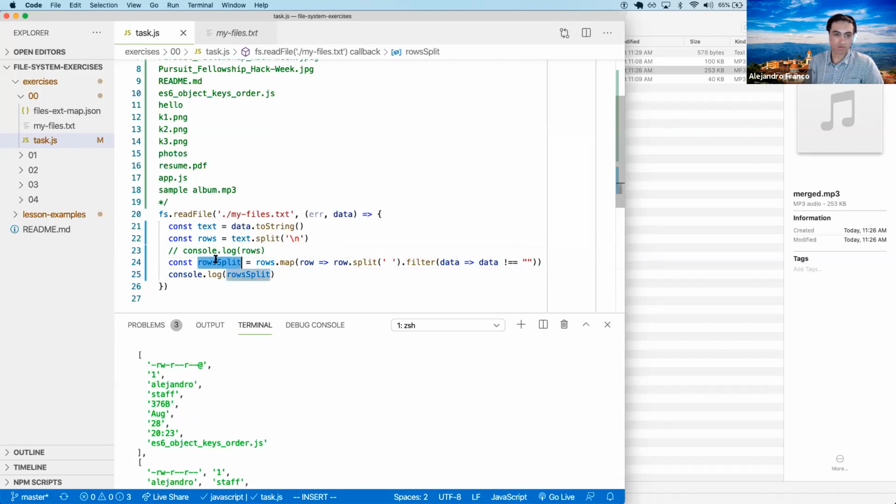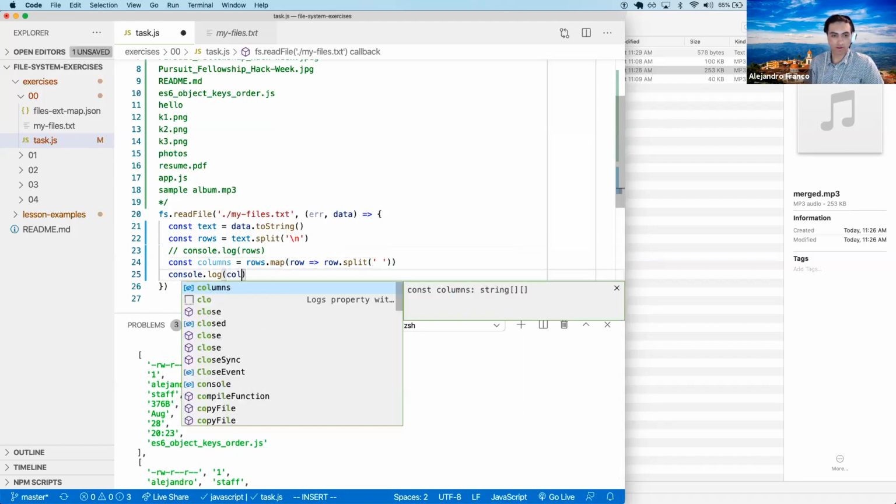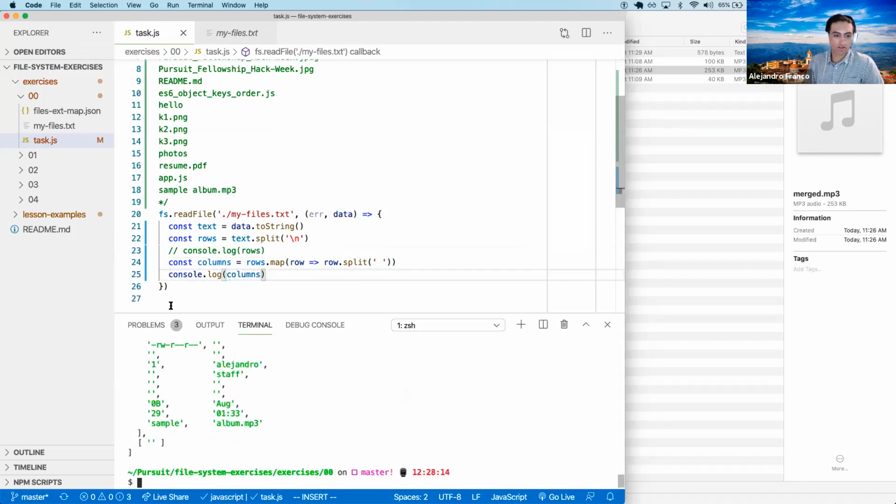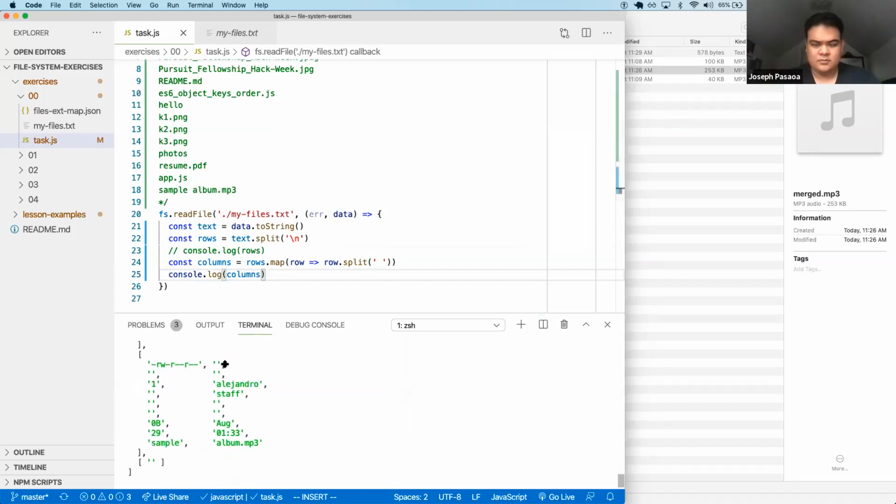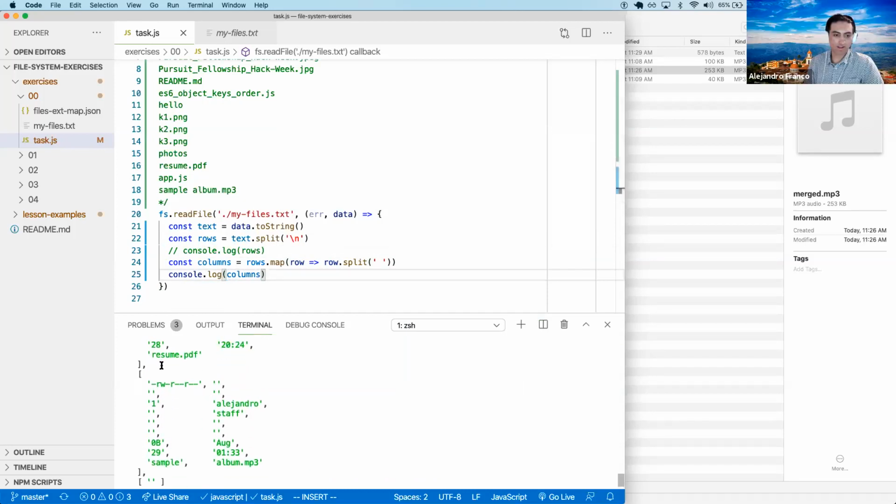Yeah, let's do it a bit more broken down. Let's say columns. Back here, where our columns are this internal array.